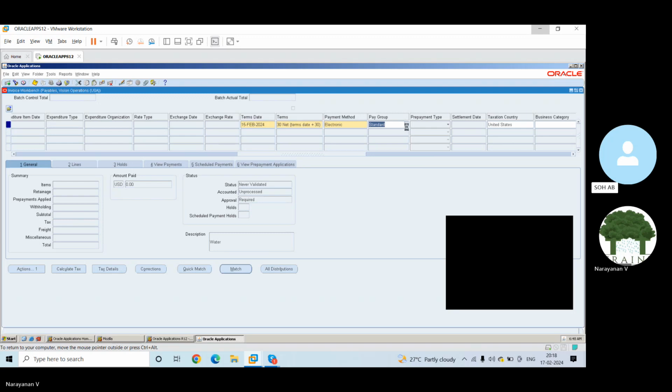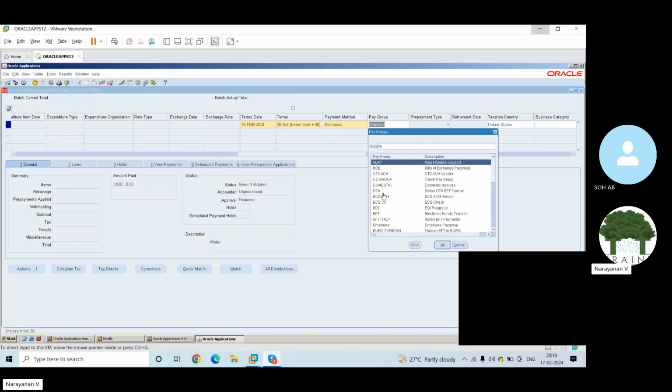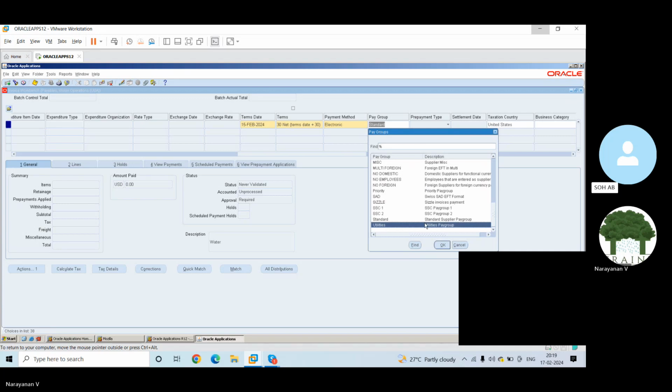Okay, so pay group. Again, this is just to describe the payment. DTA, ECS, check or EDI, on what basis: employee pay group or another pay group, on what basis you are going to pay. Payment to a local supplier, or a payment to a foreign company, or a domestic employee, standard utility payment. So which kind of payment belongs to this vendor, you can explain through this pay group. If it is a corporate expense, like local water utilities, water or furniture, any fittings, that will be under utilities, so you can select utilities.